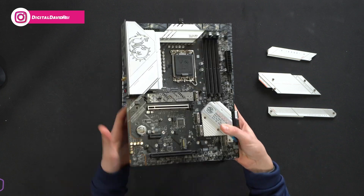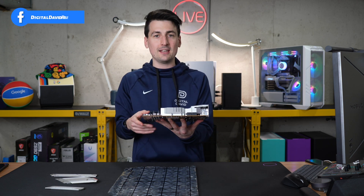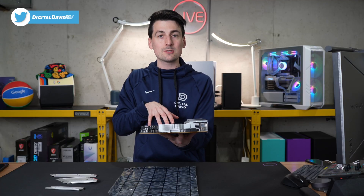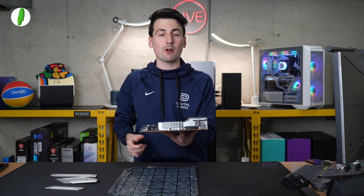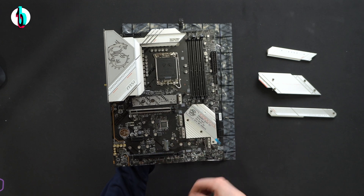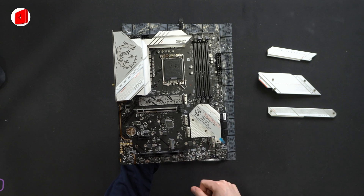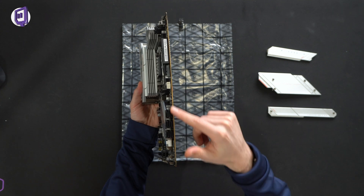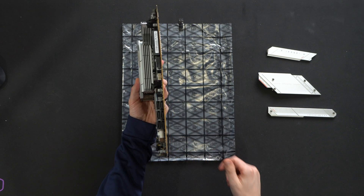What I like about this board is the longevity. Say you use it for a couple of years — gaming, streaming, editing — and then want to upgrade. Now you have five M.2 slots to cram a bunch of storage in and repurpose it as a home server or something similar. I love all the storage options, with plenty of room for different size drives. And for 2.5-inch or 3.5-inch drive people, you have multiple options to choose from as well.